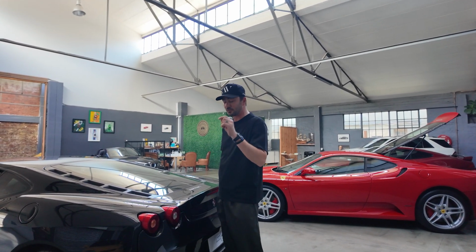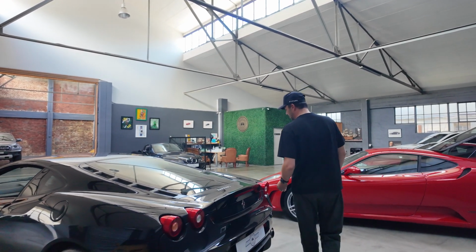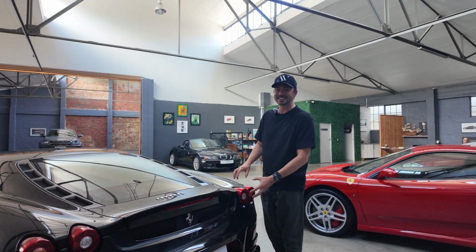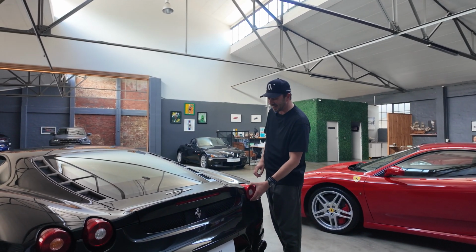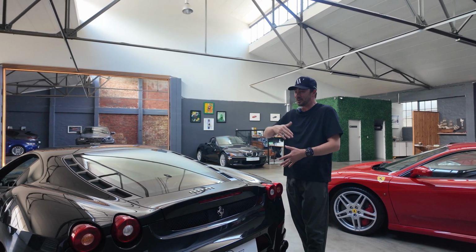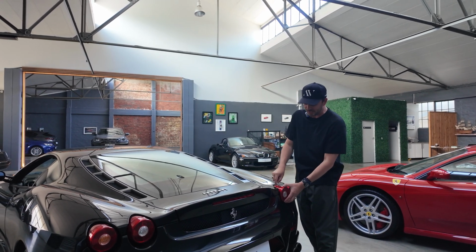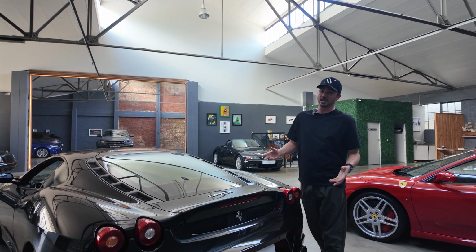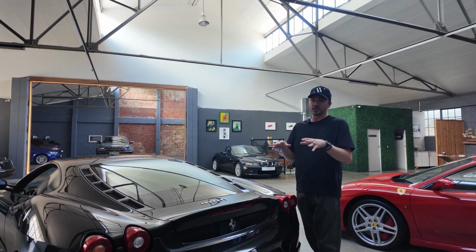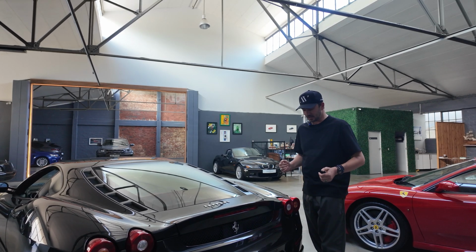So if you're ever looking at an F430, do this when you come up to the car and just check the tail lights, make sure that they, oops. So this is a common issue, right? These tail lights, it gets really hot around this area. This F136 block can go up to 120 degrees operating temp. The exhaust is right there, and these little mounting points, they're plastic. So it's inevitable. It heats up, becomes more brittle, and you drive over a bump or something like that, and it snaps, and it lands up being this kind of situation.